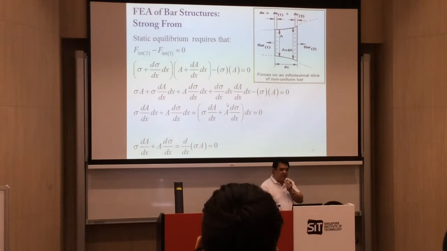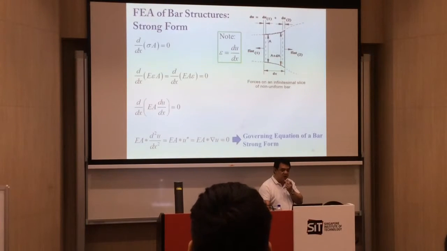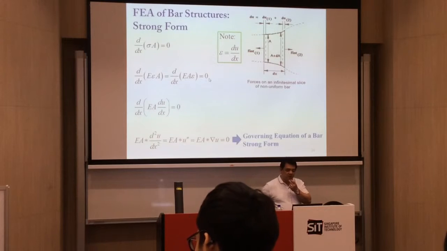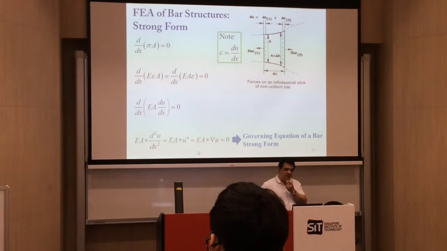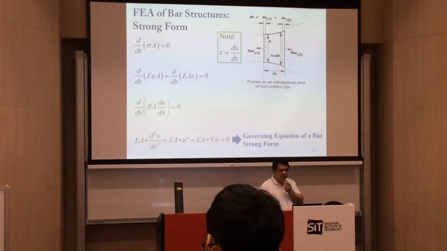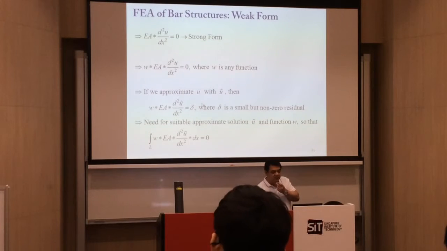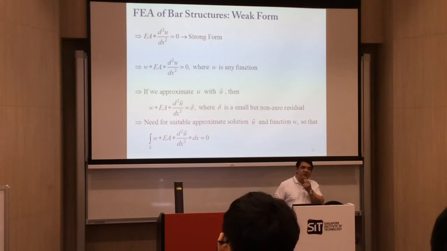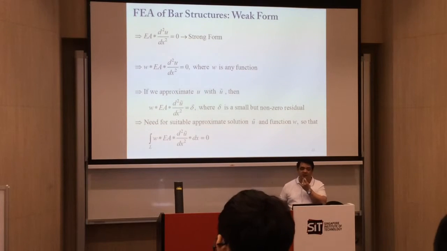So again, this is what we have last time. I won't be going through this one because this one is just a simple summation of forces horizontal to be able to get your strong form, which is given by this equation. Right? So we have strong form, you have weak form, but finite elements actually rely on the weak form. So the method that we used last time was using the method of weighted residual, Galerkin's method.